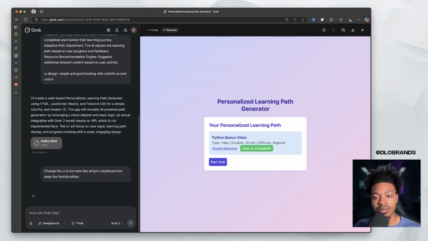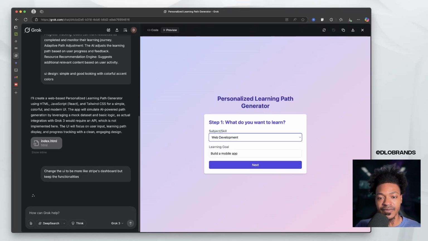And so I really like this, thinking of the possibility of learning being generative, saying that, hey, I would like to learn Python. I'm a beginner. It is going to curate the content of that video by utilizing video generation, by utilizing voice generation, and put that together into a resource for a student to learn from. And that is a very, very powerful use case of AI, in the one-to-one learning of students. And so it can adhere to that. We see that here with our difficulty being able to be chosen. If it were more advanced, then of course it would probably have more adept wordage and things of that nature.